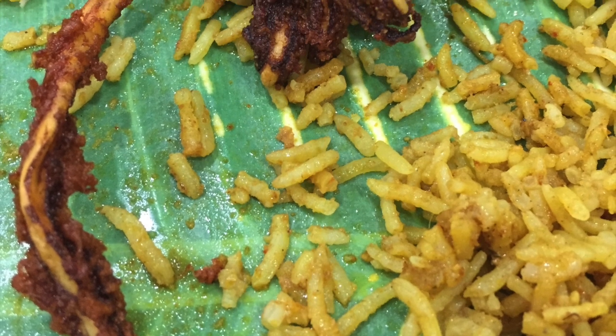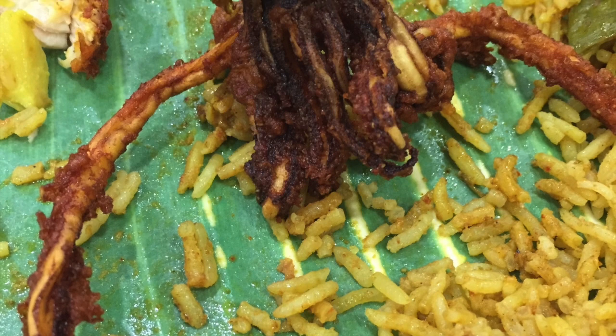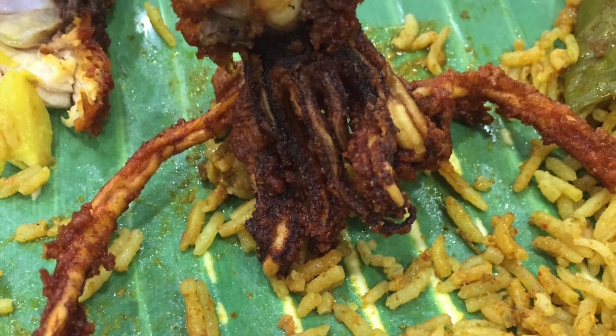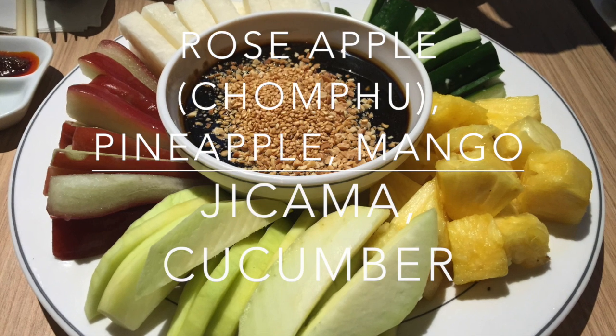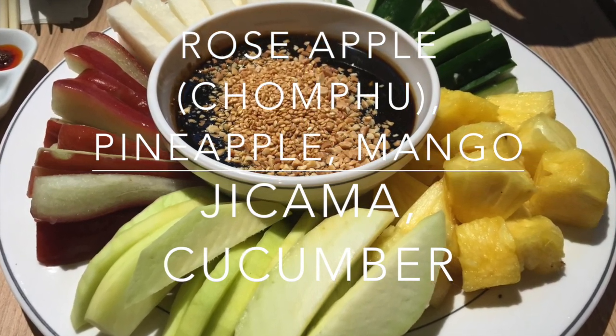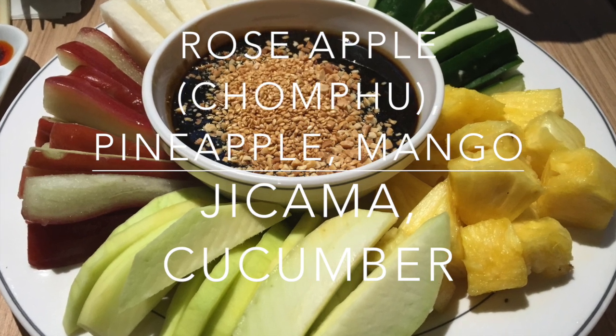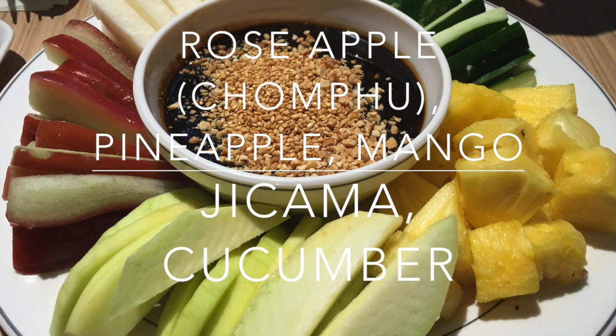I also tried some fried octopus, which actually was not something I liked at all. One of the other foods that I disliked the most was this rojak dipping sauce that you can dip various fruits in, and was usually kind of part of the end of the meal at the time.